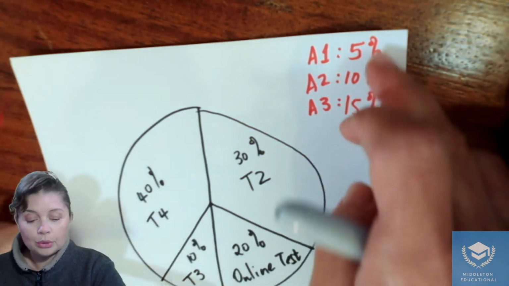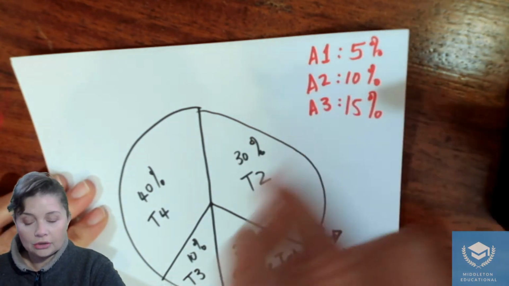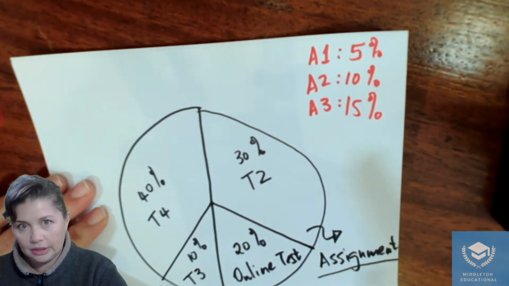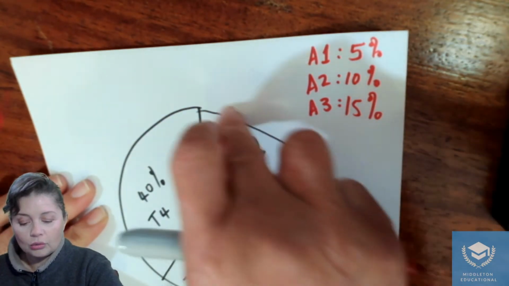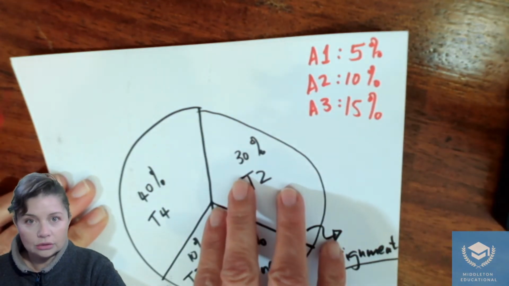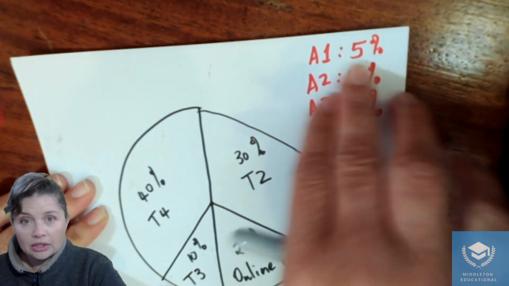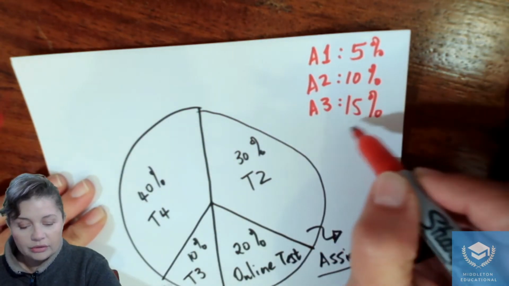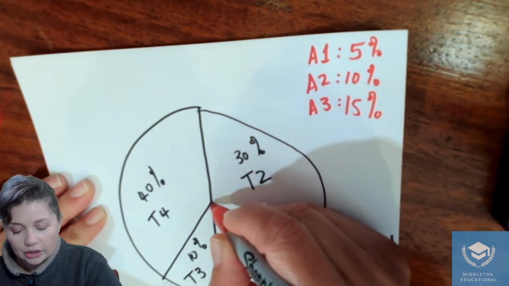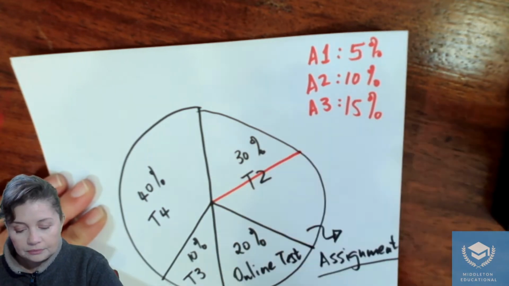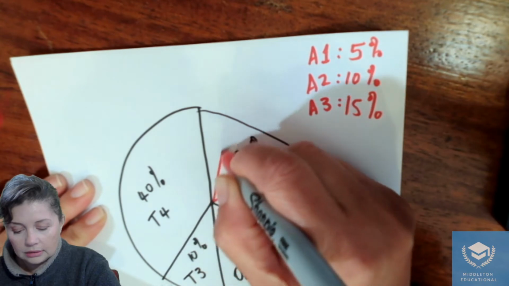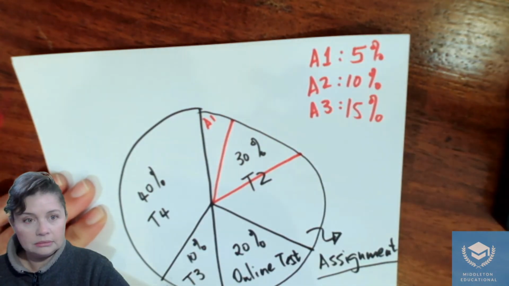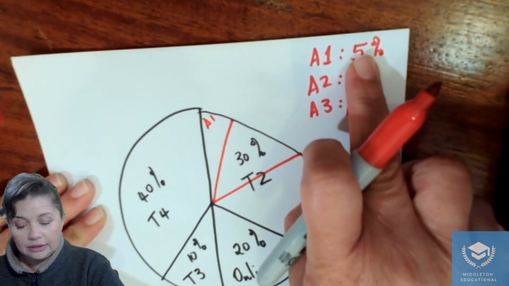So if I was to put a slice of 5% on top of the 30%, because you have to put it in a slot somewhere, you can think of the 30% almost as a slot that it has to fit into. But the 5% is a mark that is for the overall mark. Let's start with 15 first, because 15 is about half. So this is going to be assignment 1. That is our 5%.